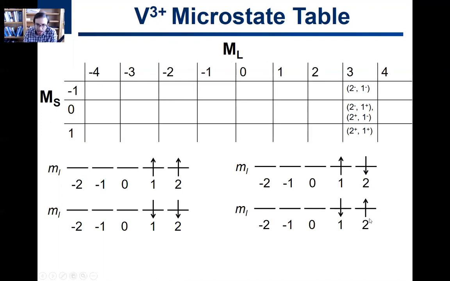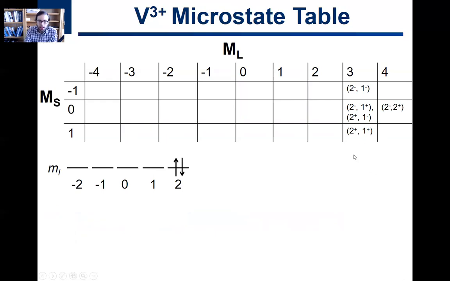What about spin down and spin up? Well, that's very similar. It's actually going to be the same set. We just flipped which ones spin up and which ones spin down. And so we still have an M sub L of 3, M sub S of 0. Keep going. And the key here is just do it in some systematic way. There's no right order to go through these. This is just a problem solving thing. So go through it in some systematic way, right?